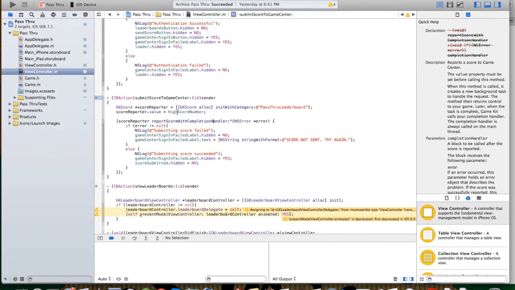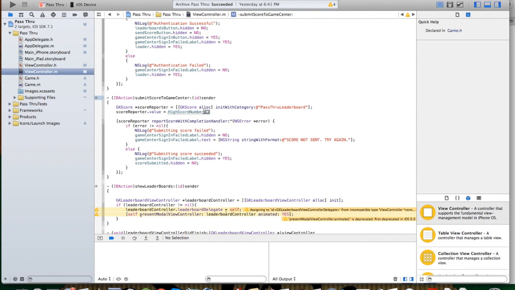And this right here will be specific to your code. High score number is the integer I set to the user's high score in my app Pass-Through. Right here I have some stuff that I've personally customized. I have a label that shows if the GameCenter sign-in failed, it will say that your score did not send. Here's a label that says your score was successfully submitted. I'll show you guys all that when I test it out.